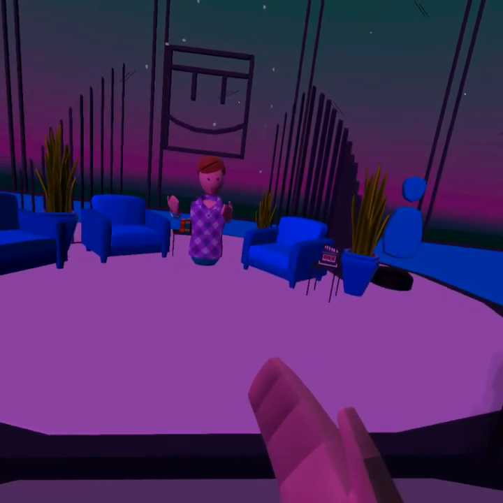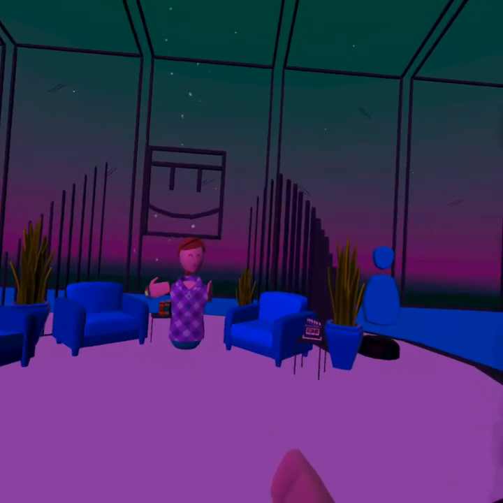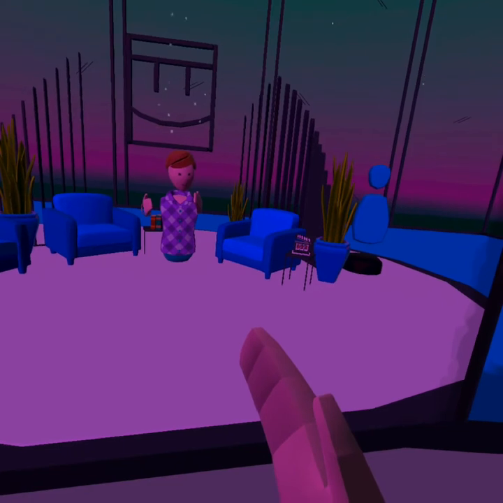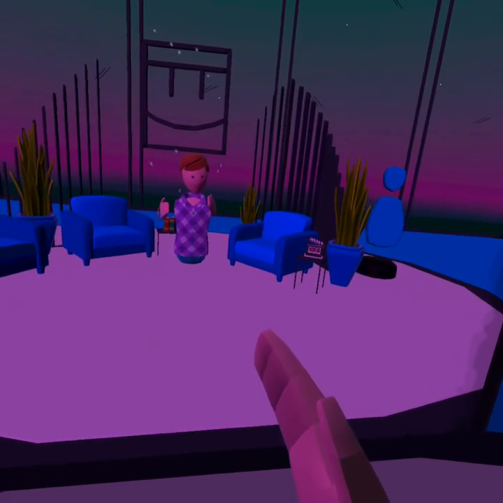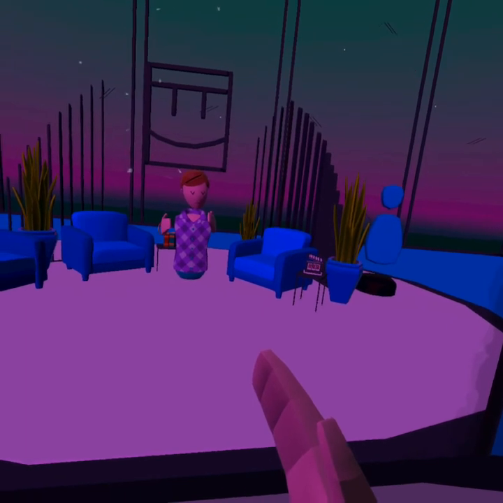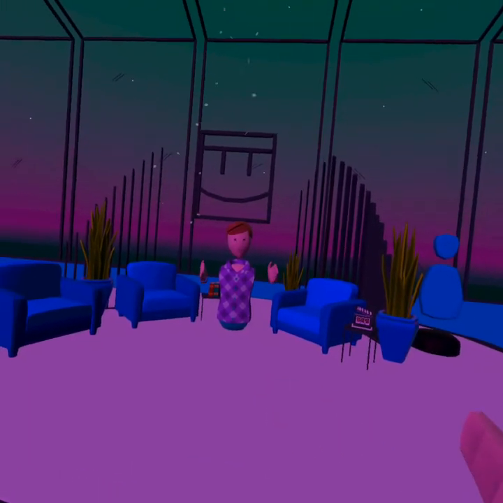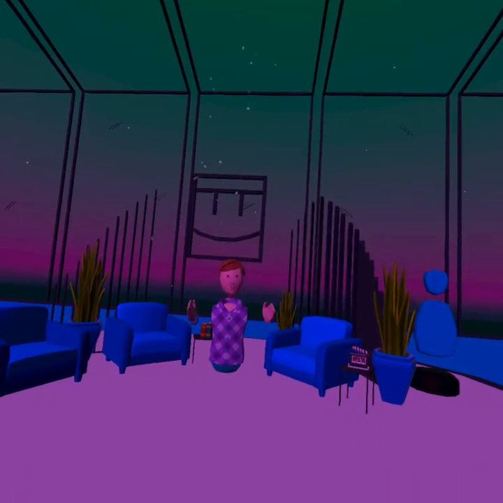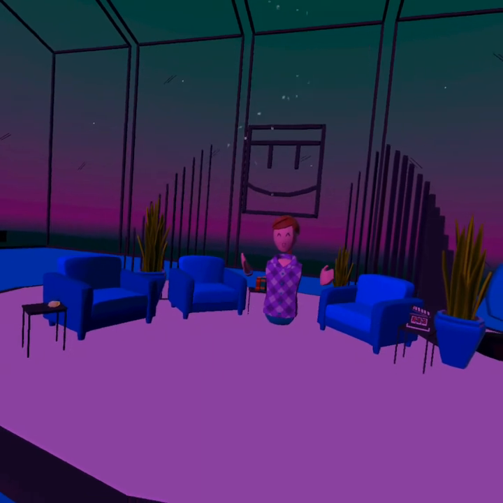iLlusions, of course, the developers of Space Pirate Trainer, have recently announced Space Pirate Arena. They have announced that it should be coming this year, and if you don't know, Space Pirate Arena is going to be a 10 meter by 10 meter arena scale game. So this is a multiplayer game.